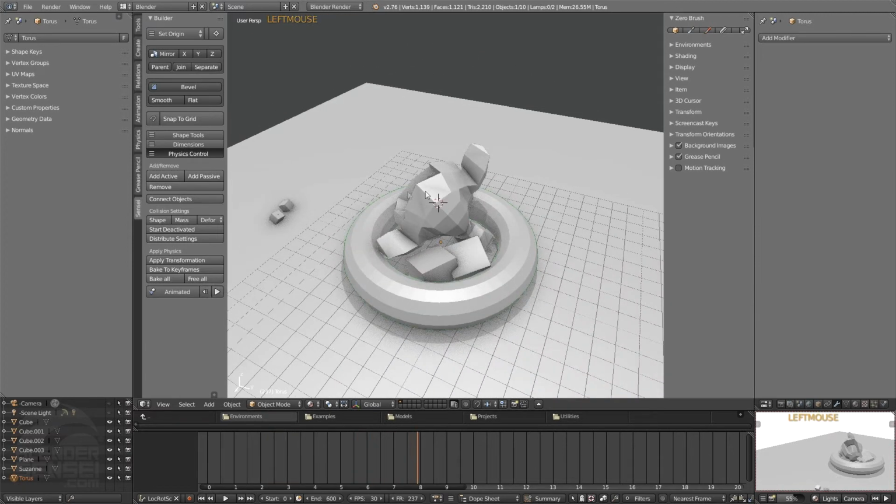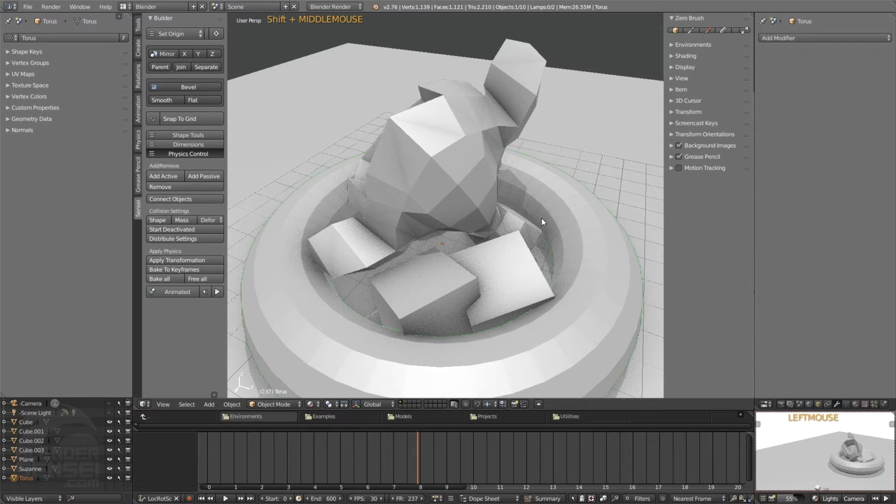Press pause here. You'll notice that for some of these collision types, we also get this option to the far right here, and it starts out by saying deform. This is the mesh source option. Basically what this is asking is, when doing these collision checks, should it just use the base mesh, or should it also check for the faces generated from modifiers that you add?